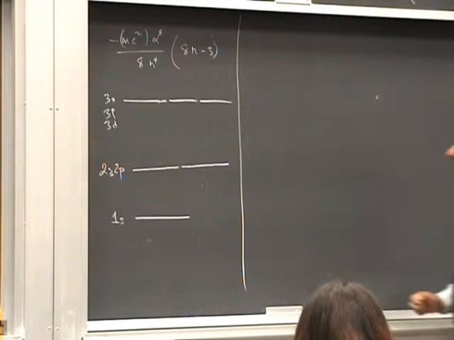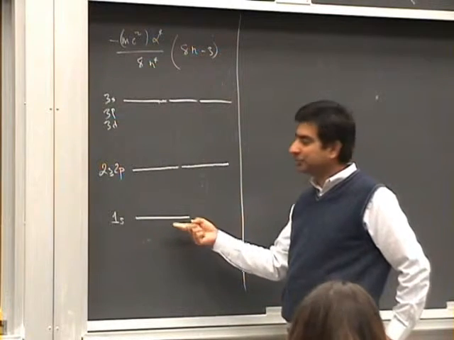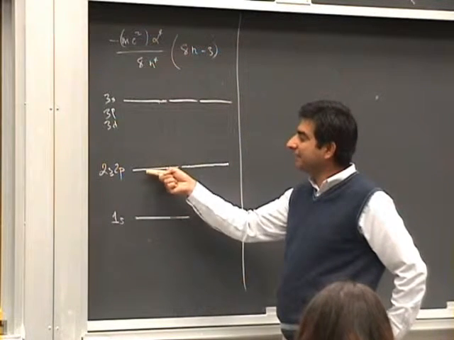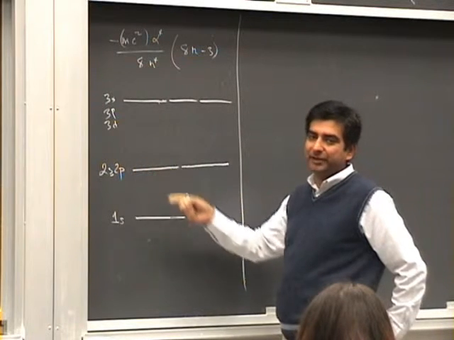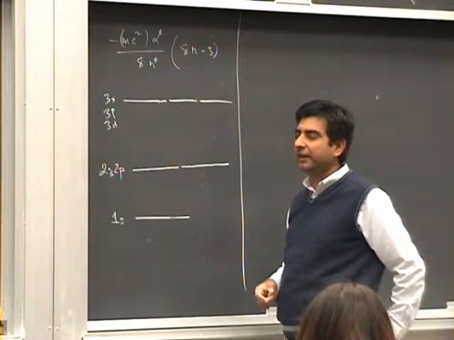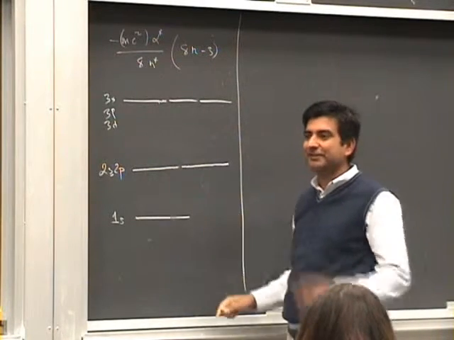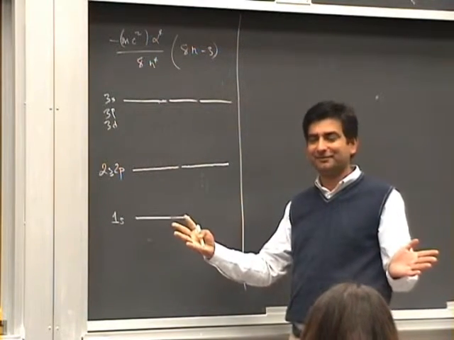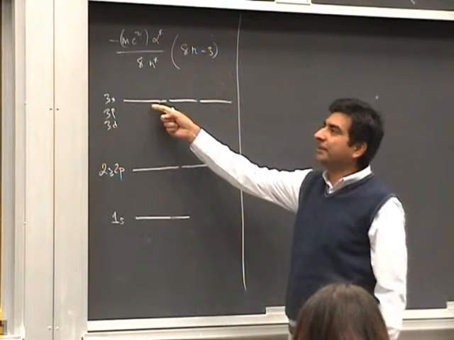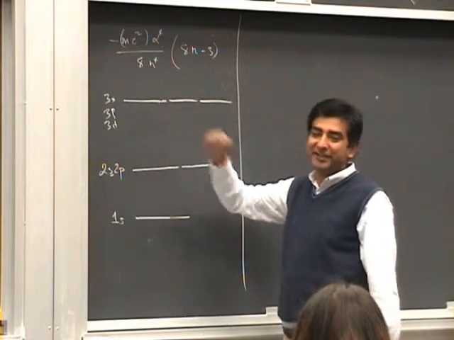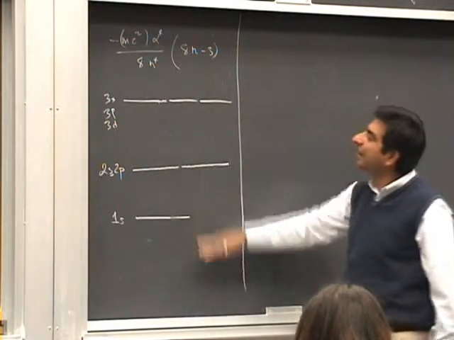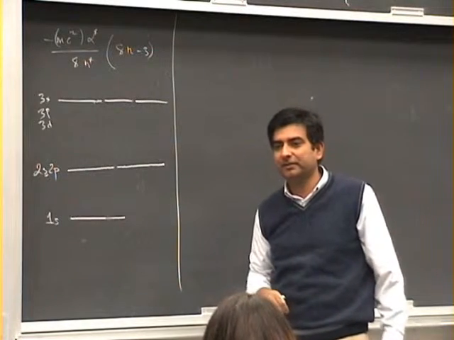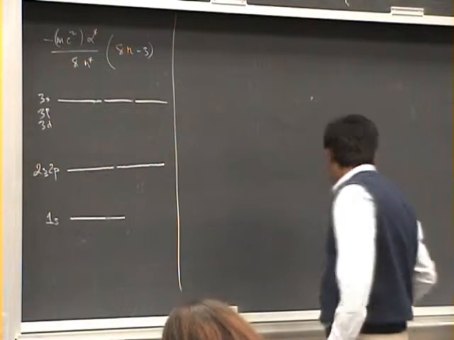Now this is two-fold degenerate. n is 1, so two levels correspond to spin plus half and spin minus half. So 2s and 2p are 8-fold degenerate, n squared is 4. 2s is just 1-fold degenerate, 2p is 3-fold degenerate, so 4 levels, but if you include spin you get 8. Likewise, you can find out this is 3 squared, 9, so 18-fold degenerate if you include spin. Now these are the degenerate subspaces: n equals 2 gives a degenerate subspace, n equals 3 gives a degenerate subspace. Now you would like to apply the spin orbit and the relativistic corrections.